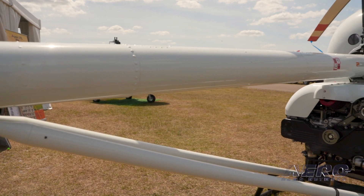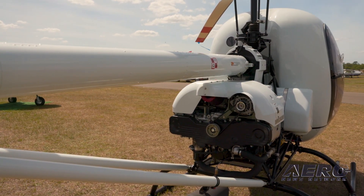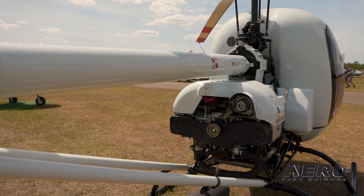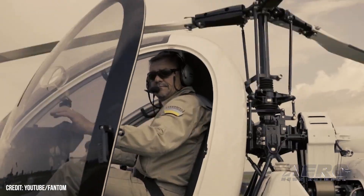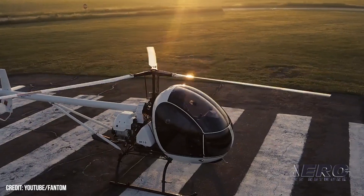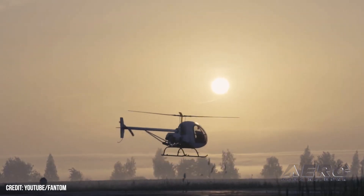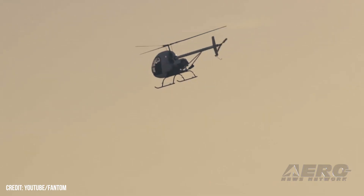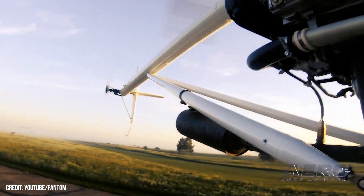There's about two and a half hours of endurance with 22 and a half gallons of fuel on the helicopter. Of course it burns automotive fuel, which is a big savings over 100 low lead. If you need to, you can land near a gas station, get some fuel, and be on your way. Speed — the Vne is 122, so cruise is about 96 knots.